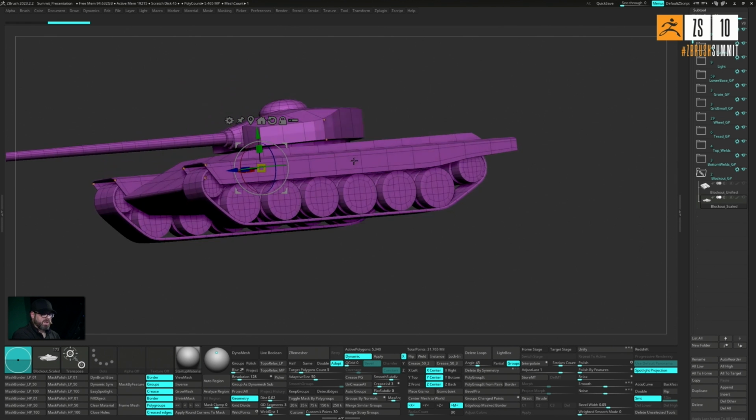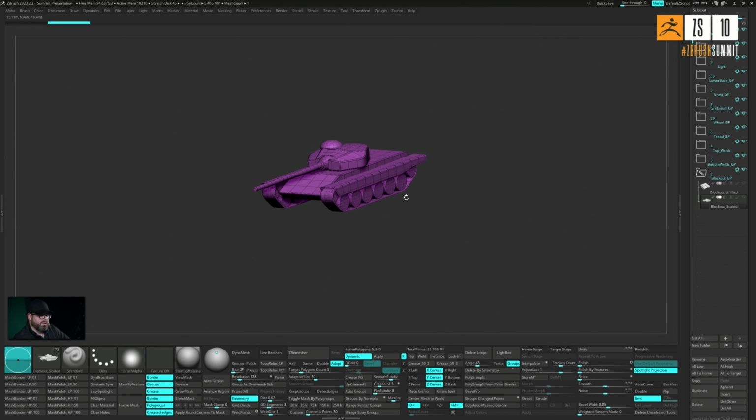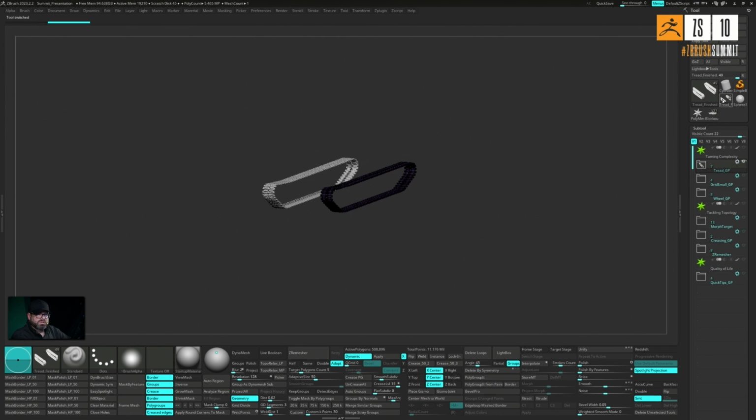Another thing I always do is I want to turn off perspective. A reason for that is I'm trying to eliminate perspective distortion, especially when using brushes like clip, trim, knife, and slice. And that's kind of how I start every project. And after that, if I got this, I know I have a really good chance of success down the line. All right, so let's go to the demo.